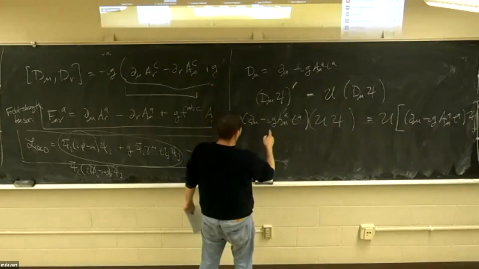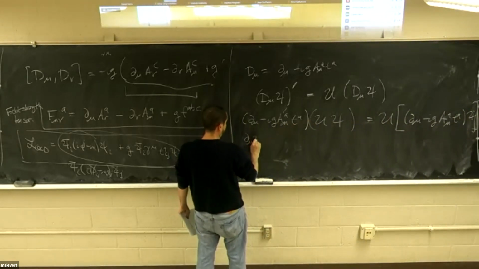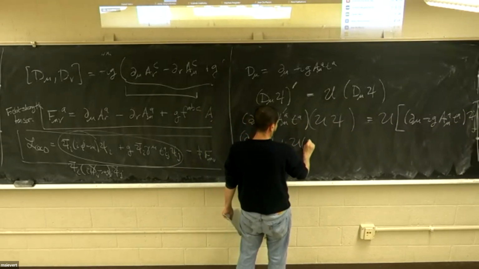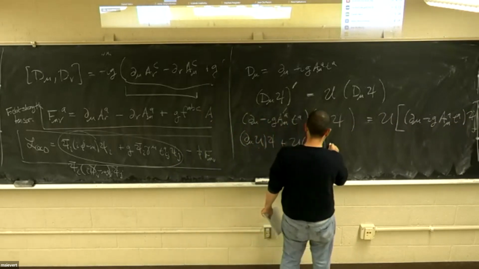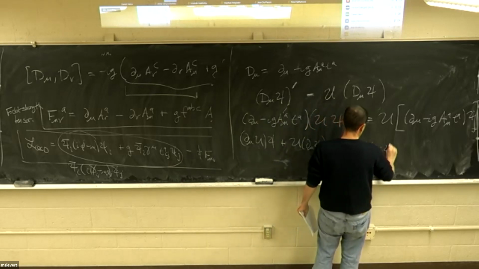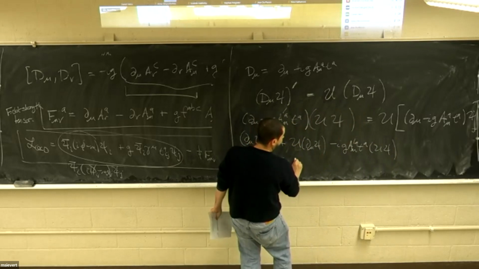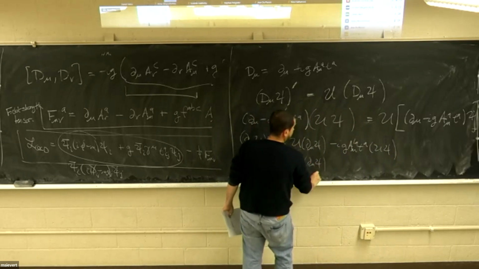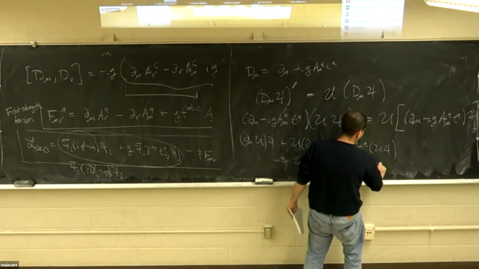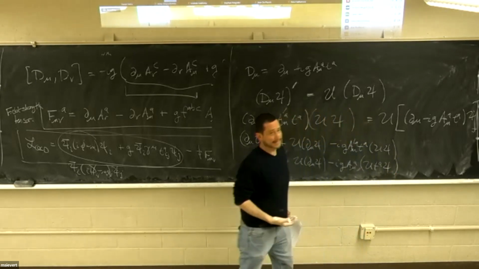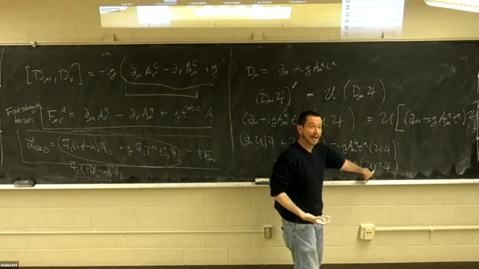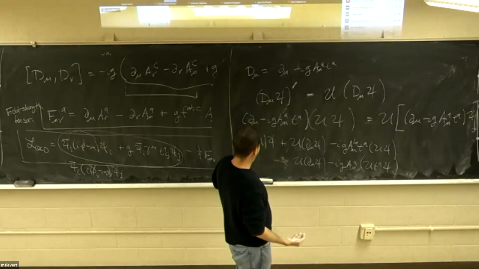So, okay, let's open up the parentheses. On the left-hand side, the first term that I get is ∂_μ of U times ψ. Second term is U times ∂_μ of ψ. Third term is minus i g A_μ^a prime T^a U ψ. On the right-hand side, I have U times ∂_μ ψ minus i g A_μ^a and then U T^a ψ. Remember that the generator T^a is a color matrix. That's getting multiplied along with this transformation. So this U sits to the left of the T^a. Some things cancel in my expressions.